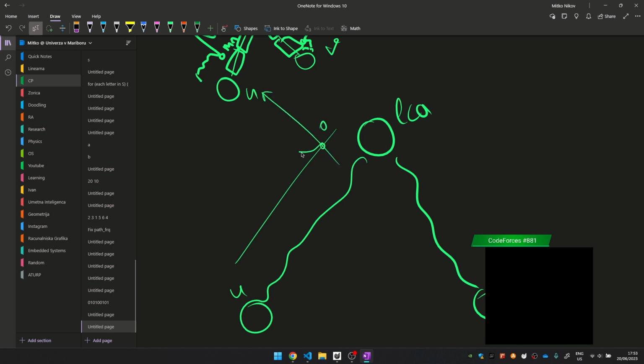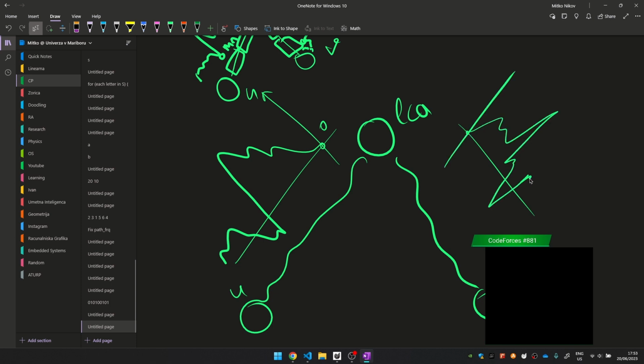Both start from 0 because we offset it. They go somewhere and they end up in U here. And in this way, it's the same. Let's say it's something like this.